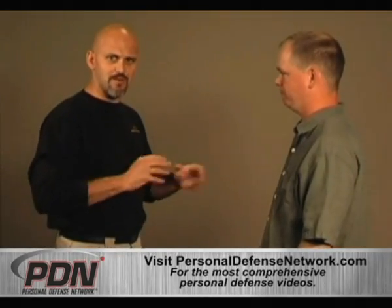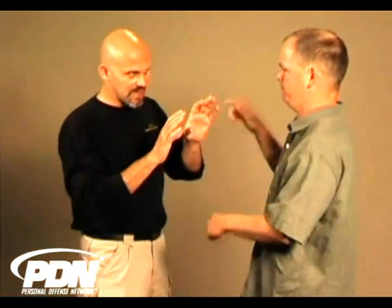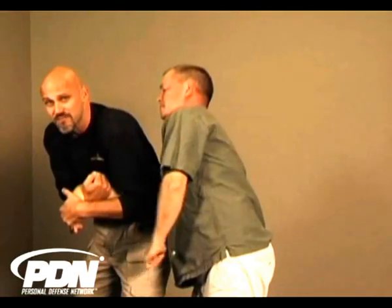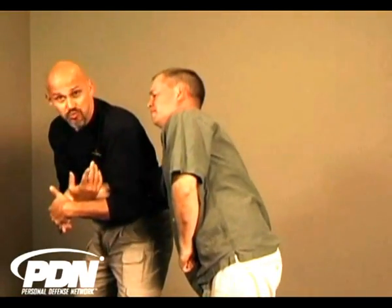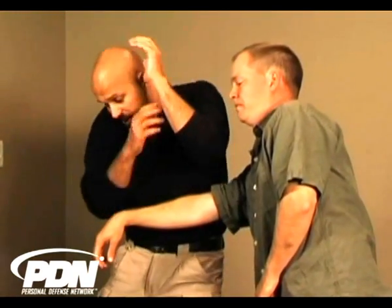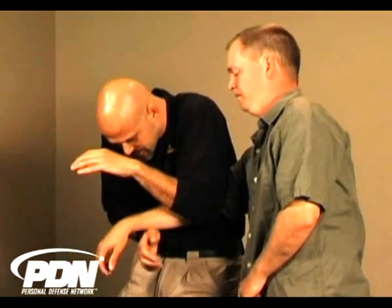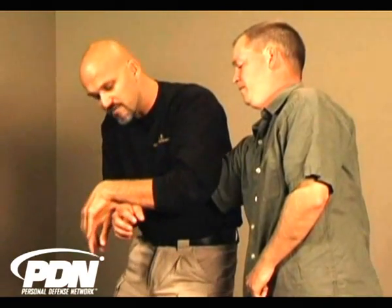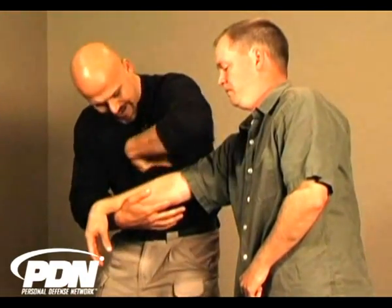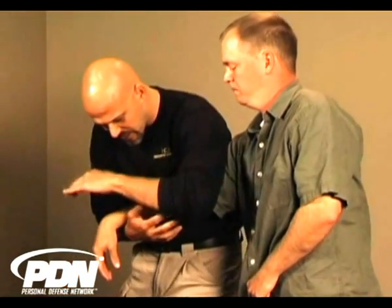We're in this situation trying to de-escalate a verbal confrontation — gestures, a clear show of anger, then a shove or a punch comes in. At some point I recognize the opportunity to put this kind of pressure on the wrist, hoping the attack stops. I've got upward pressure being put by my hand — and this is not a choreographed position. This was me covering up realistically for realistic attacks and ending up in a situation where, boom, here's a hand. By putting my hand right over the back of his and putting upward pressure on his wrist, I create the start of this wrist lock. My body creates the last point of leverage right back here on the elbow. By coming in this way, not only can I have upward pressure against downward pressure, I also have backward pressure against the arm — and that's really where a lot of the pain starts.